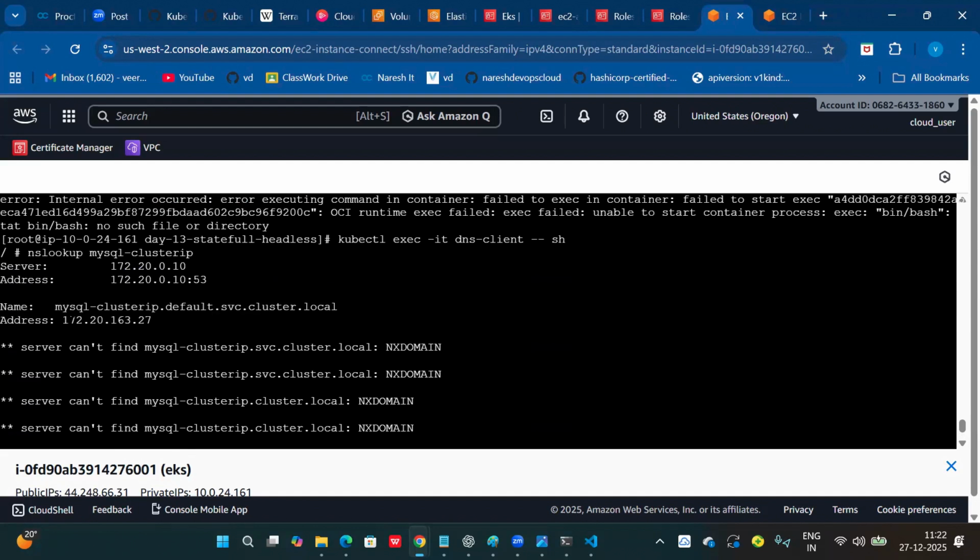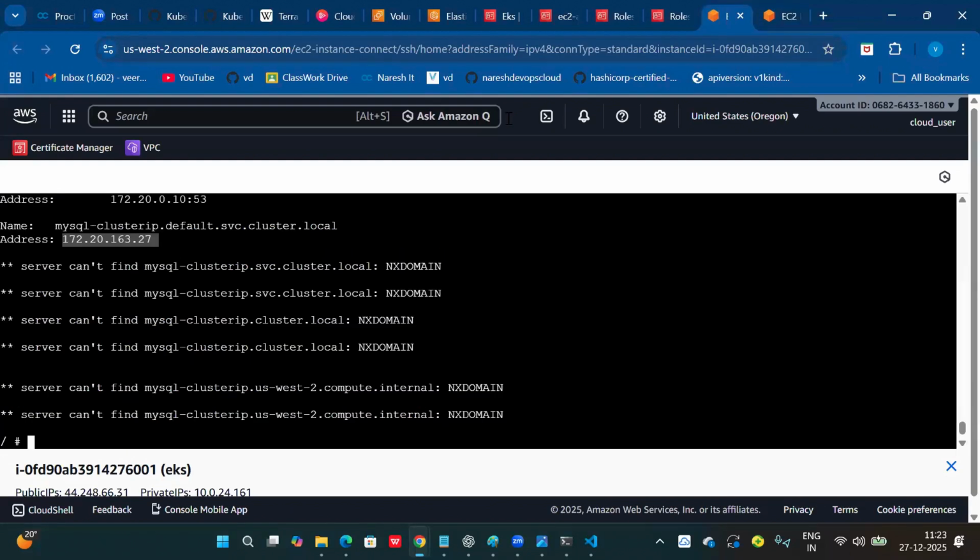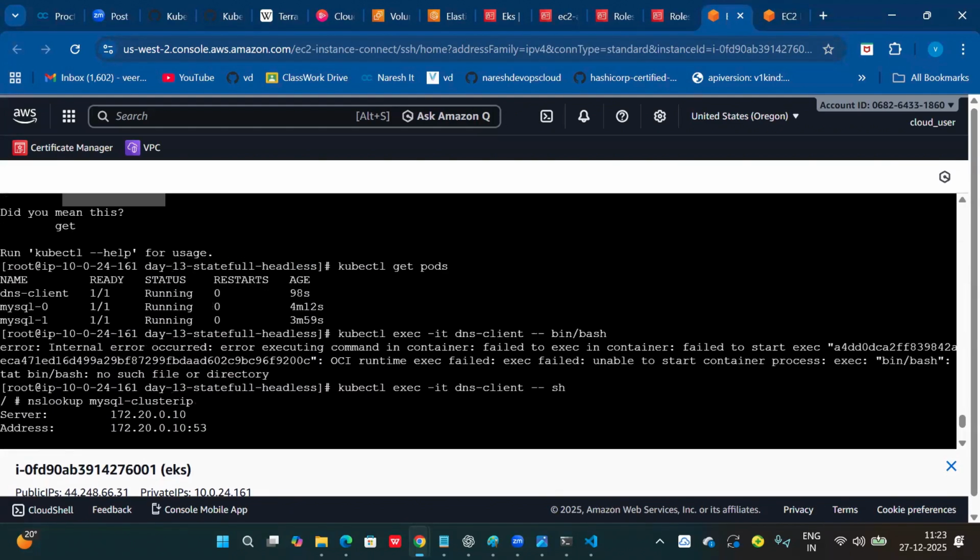What is this address? You can check here. 172.20.163.27. Clear or not?